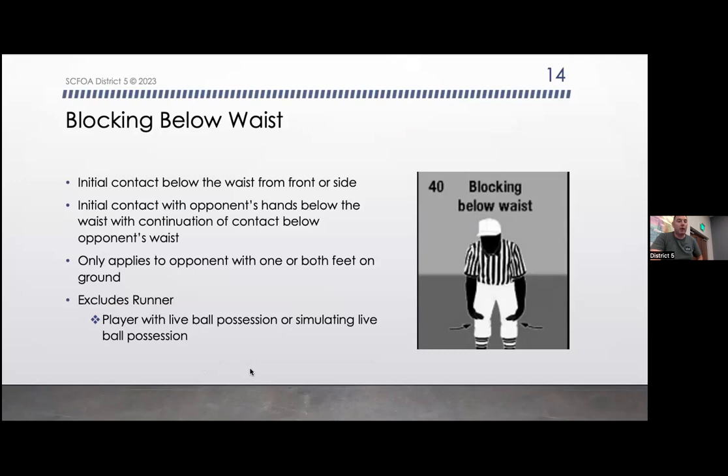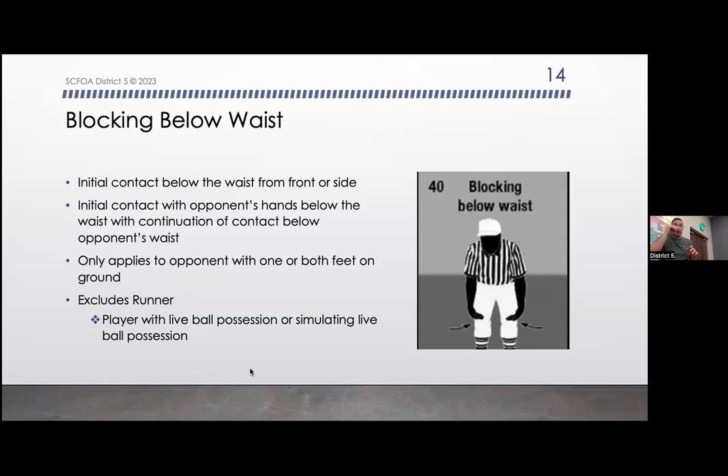So blocking below the waist. Initial contact is below the waist from the front or the side. Okay, because remember, the side is all considered the front in this situation. Initial contact with the opponent's hands below the waist and continuation of contact below the opponent's waist.